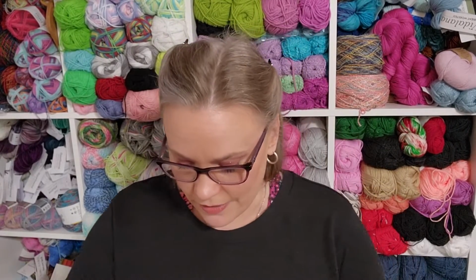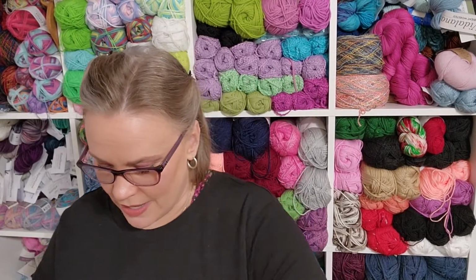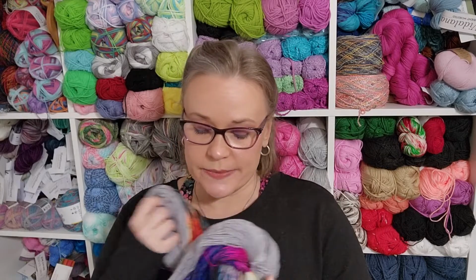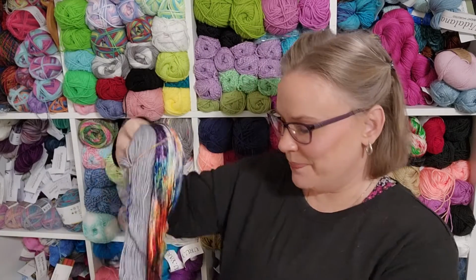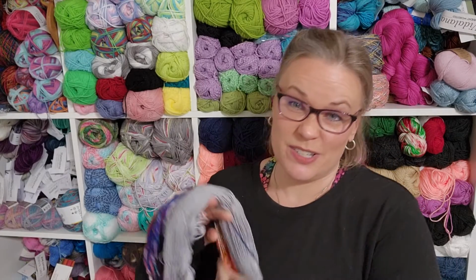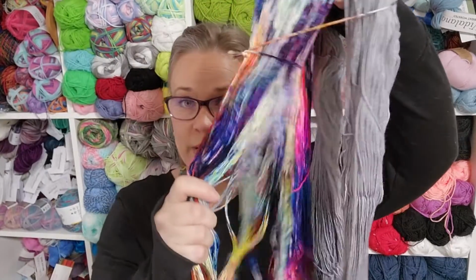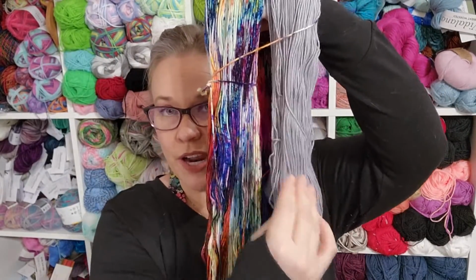So first off, Christmas Day, my husband gifted me with this. So this is actually 2 skeins from Yarn Snob. And this is to make the 1000 color cowl. And I will be making that. I am looking forward to casting that on probably after I cast on my subscription. But you have to wait till Saturday to find out about that. Well, not the project, but what I'm going to do with it. And you'll understand. But this does come in a couple different colors. This one is the same. This is your color option. You can do it in gray, white, pink, black. It would be gorgeous in any and all of them.